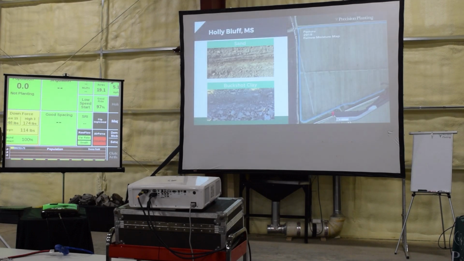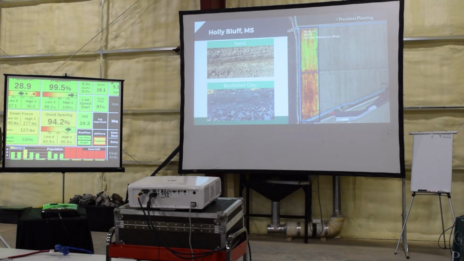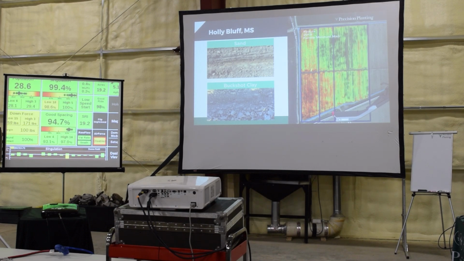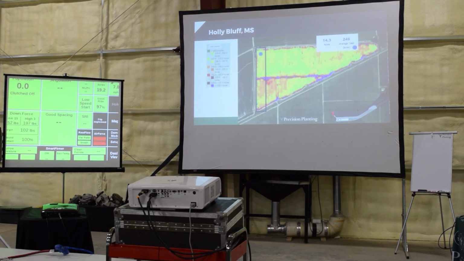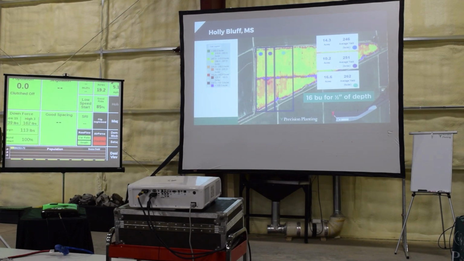So, again, if we're using a smart firmer, we can start showing some differences between, hey, this is not enough moisture. This looks a little better. We go a little bit deeper. We go a little bit deeper. This is 2 inches, 2.25 inches, 2.5, and you can see how that acts in different soil types. We came back to yield, and we saw again 16 bushels for a 1/2 inch deeper. So we got to be to depth.